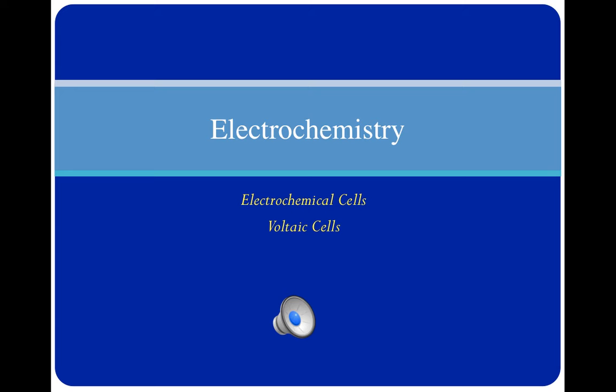Good day. This is our introduction to electrochemical cells. They're known as voltaic cells. They're known as galvanic cells. Volta and Galvani were Italians that they've been named for, but these are all spontaneous. These are things like batteries where we combine chemicals and they react, and as they react, they make electricity. They cause electrons to flow.